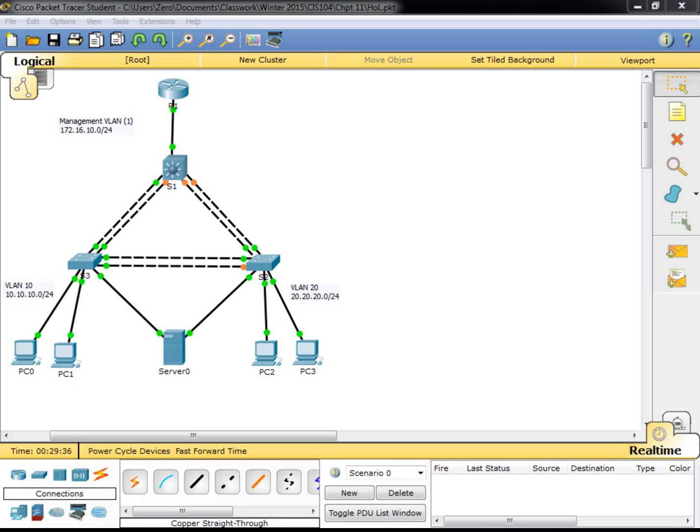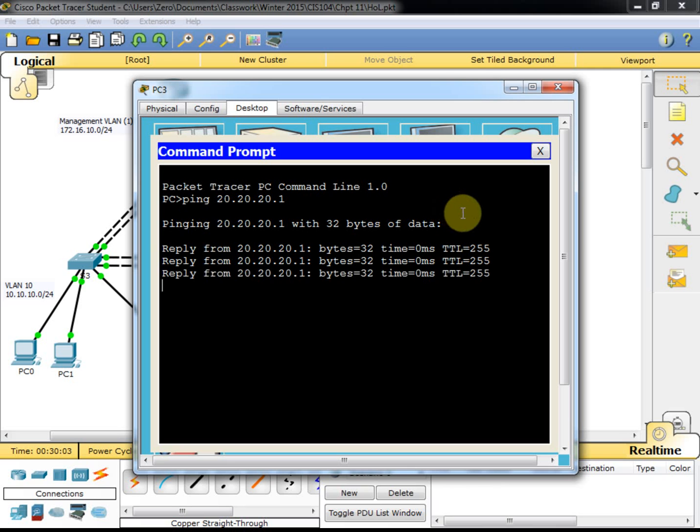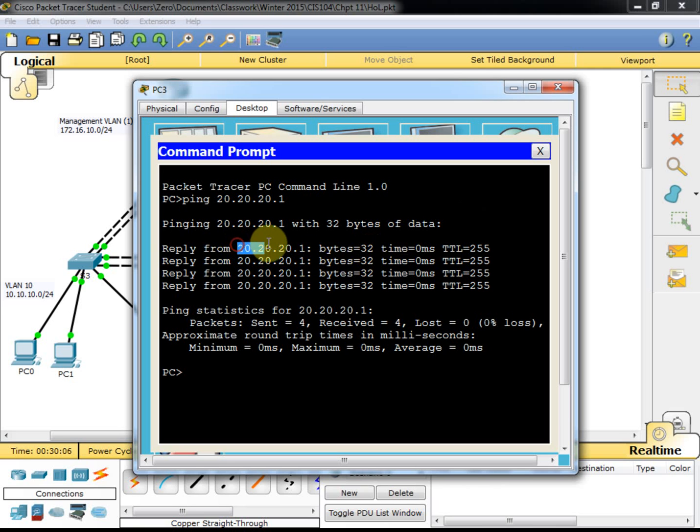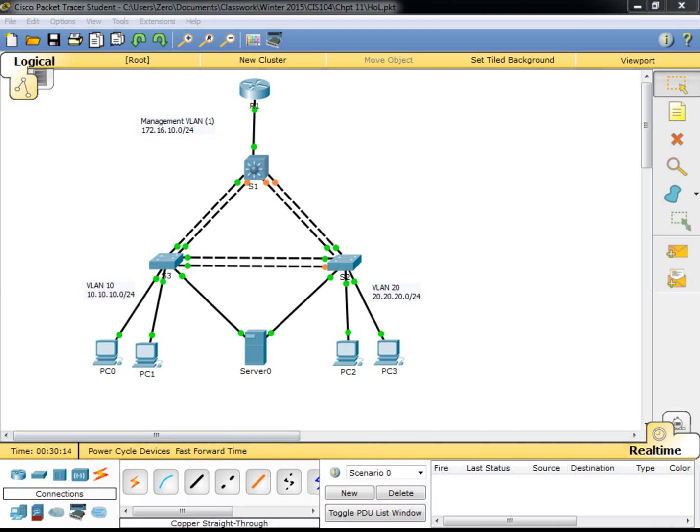Alright, so that looks like most of 11.3. There is one step there, pinging from a PC on one of our VLANs to the router subinterface configured to be the gateway. I skipped it, but we know it works, otherwise we wouldn't have Inter-VLAN routing. If you wanted to go ahead and test it, you can run a command prompt ping. That way you know you're addressing the correct subinterface. Alright, so it looks like that's everything for 11.3.